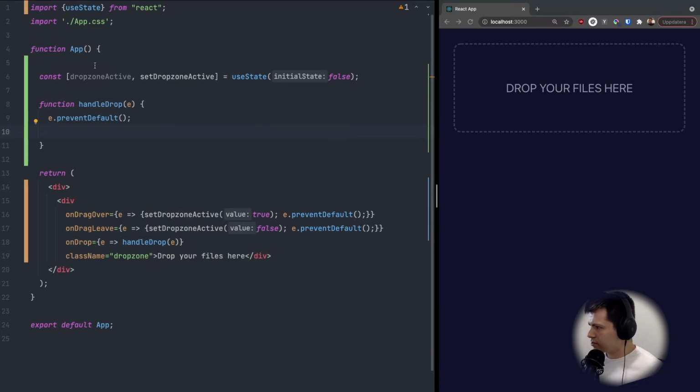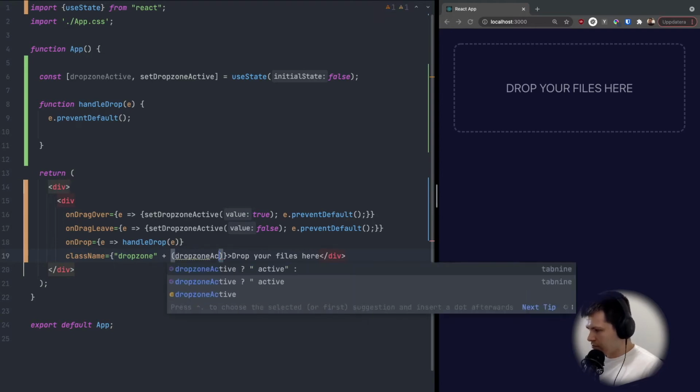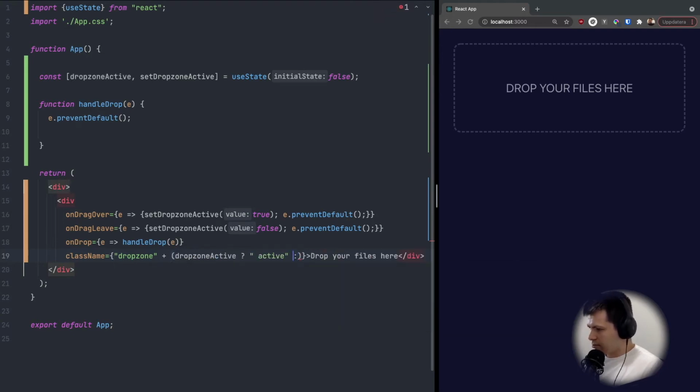Then let's use this dropZoneActive, so we can change the border colors when there is a file over it. So let's see, we have className drop zone, but let's also add, if drop zone is active, then we will add active, otherwise we'll add nothing.